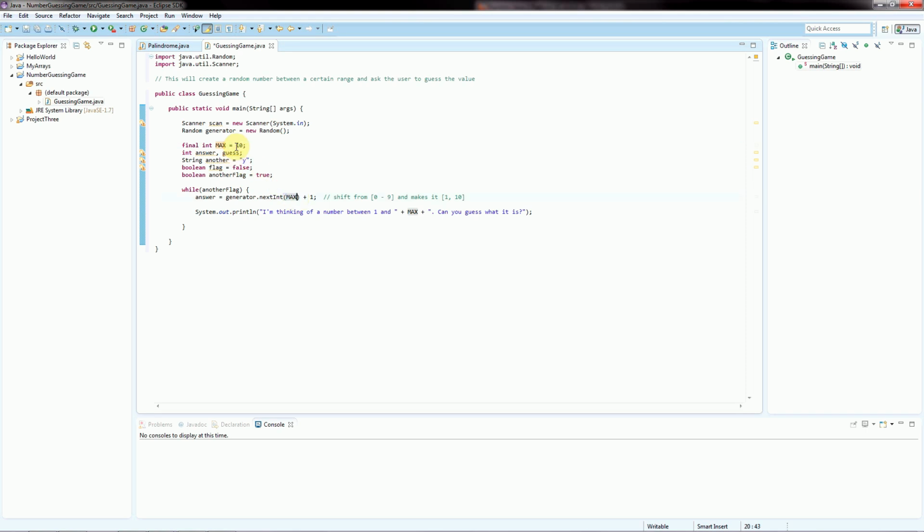But if we had hard-coded all of this, we would have to go here and change it to 10, and then we would have to go into this line and change it from 10 to 100. And if we started using this maybe 5, 6, or 10 times in our code, we would have to go to each and every line where we used the value 10 and change it. So rather than doing that, you can just specify a value once and then use that variable.